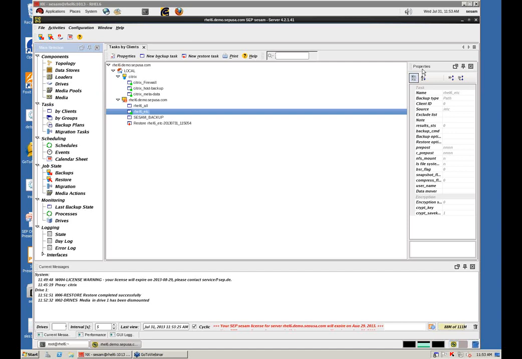Okay, another question. Is this mount point a single folder in the storage server? As far as SEP is concerned, yes. James, I'll let you get to the path target. We use the OS to handle the storage part. So really all we're doing is making a folder with the data store name. Inside that, there's a folder for each media pool that has a separate retention period. And then there's a virtual media folder within that that actually holds our individual save sets from backup jobs. All of that's replicated by the Red Hat solution, so it's kind of abstracted for us. From our point of view, it's just a regular folder.